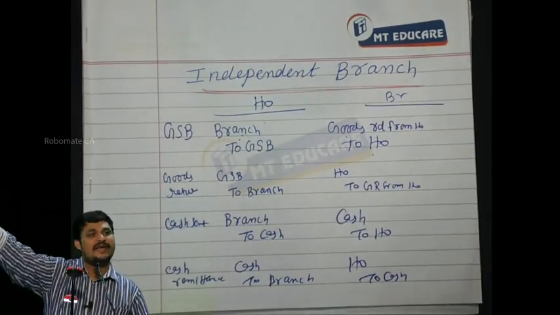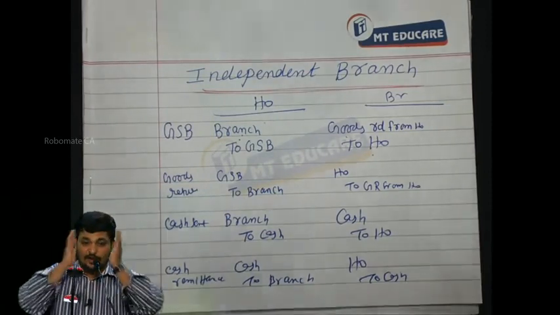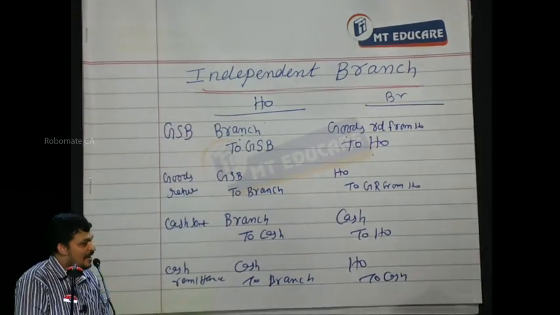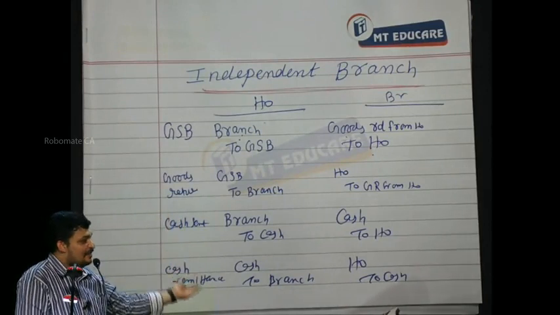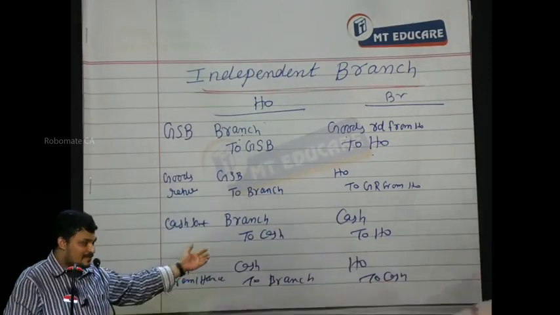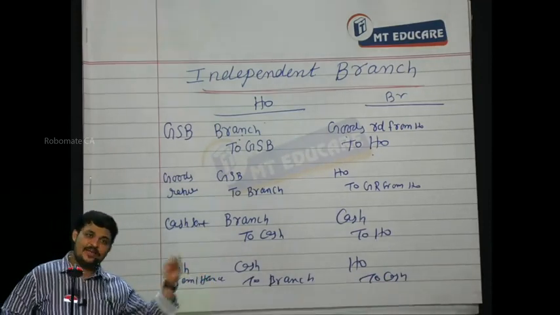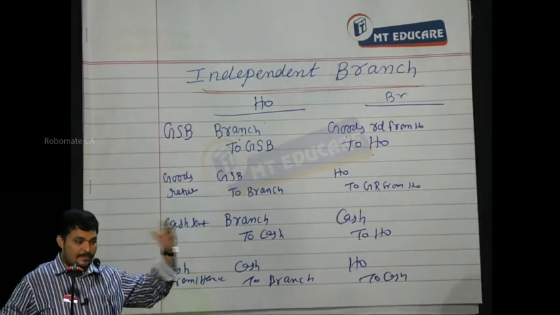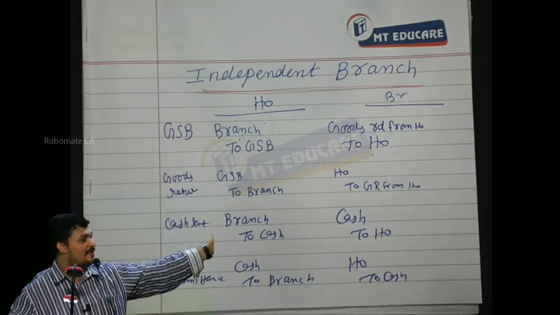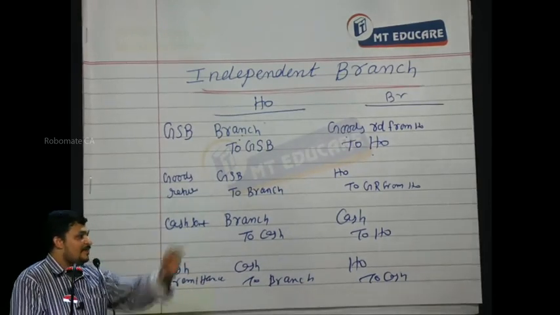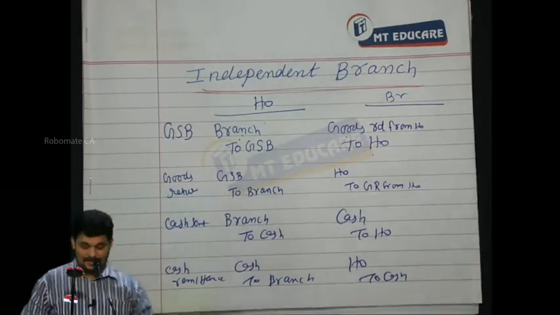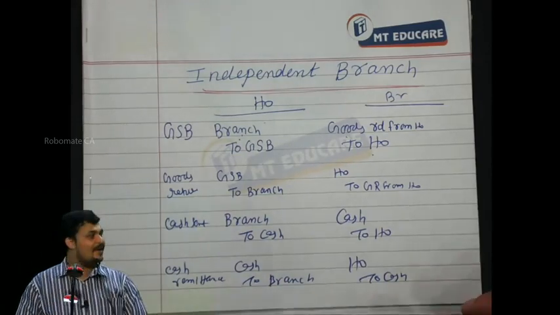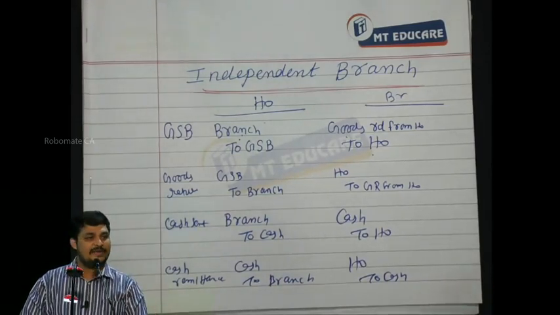Branch customers directly returning goods to head office. In the books of head office, they will account as if the goods are received from branch. From the viewpoint of branch, these goods are returned by the customers to the branch, and then the branch is sending the goods to the head office. Understood? Fine. So we were making the accounting entry that way.